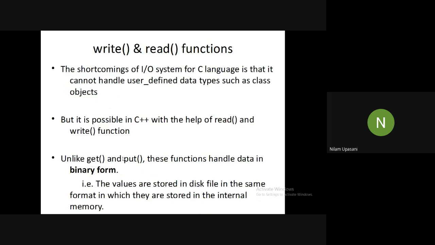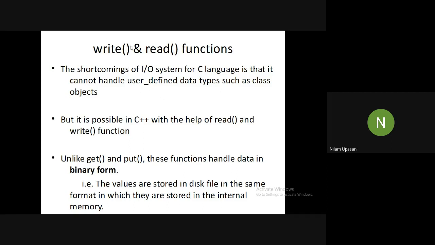Now, as I was telling you, which are the functions available to read or write the user-defined data type? Till now, we have seen how to perform read-write operations on normal built-in data types. Now, with a user-defined data type, if I want to perform any operation, I can use the read and write instructions. Directly, objects we can read and write now.